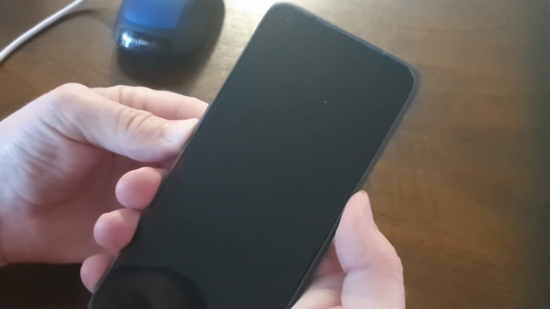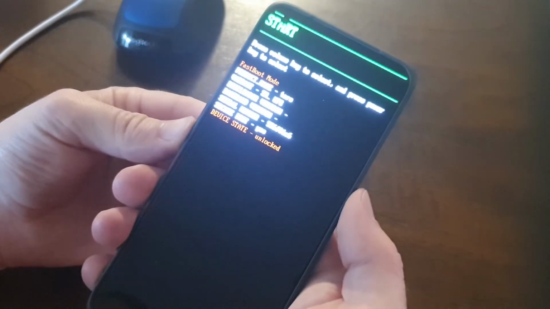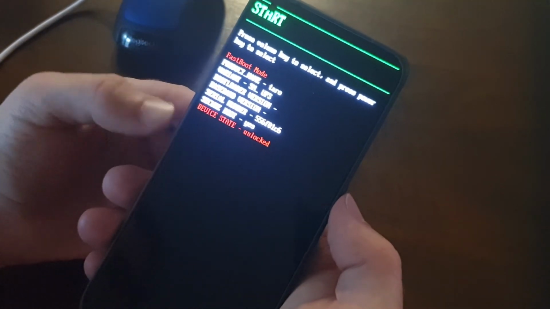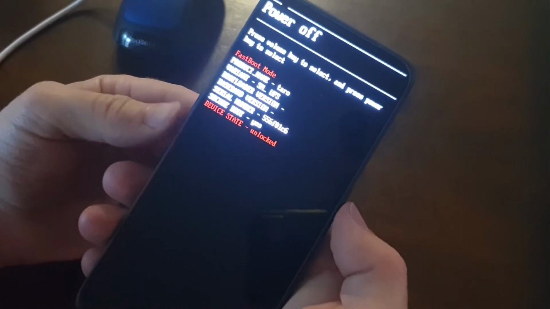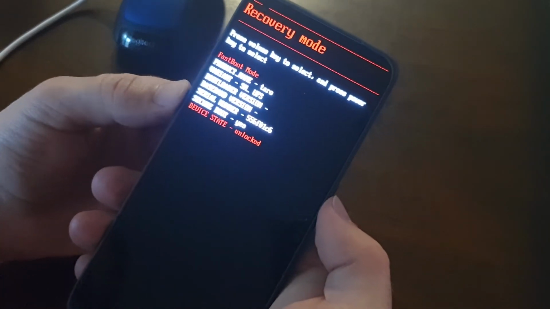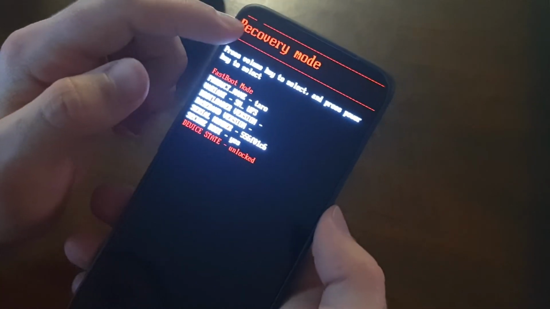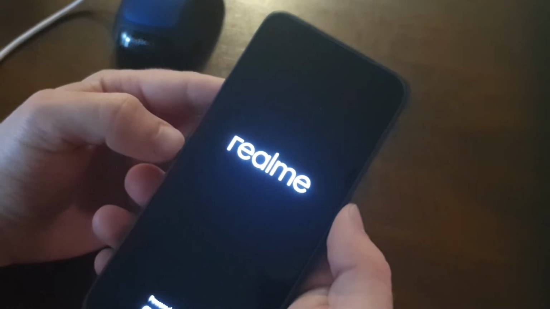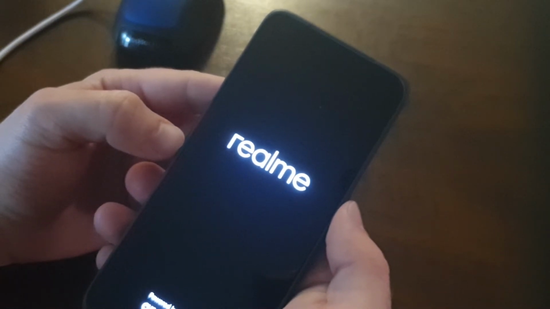So we're gonna hold volume down and power button. As you can see, we're in Fastboot mode. From here, we can navigate with the volume up and down, and when we see the recovery mode, we can click the power button again, and it's going to load into the recovery mode.